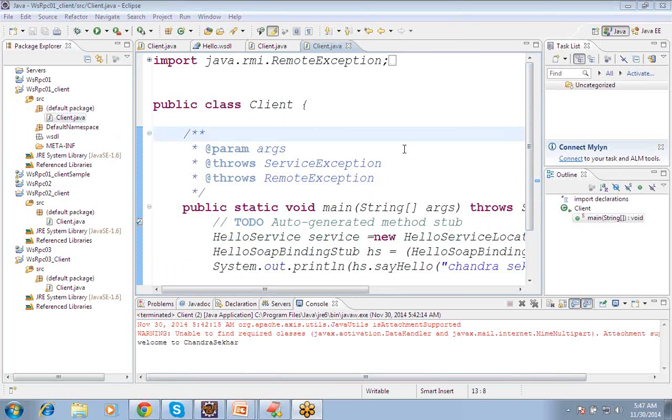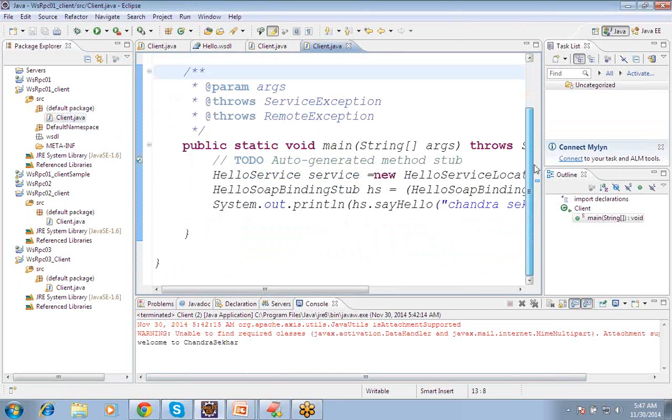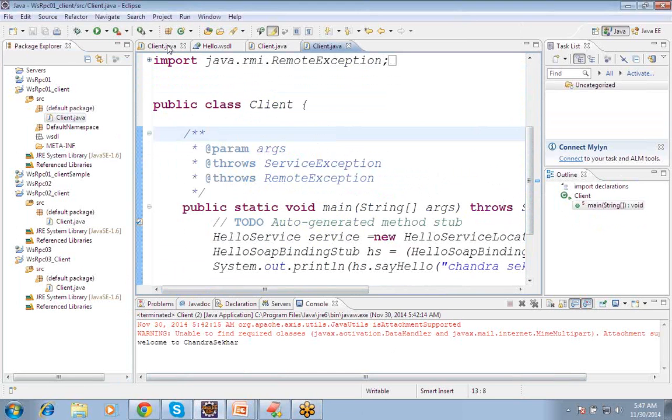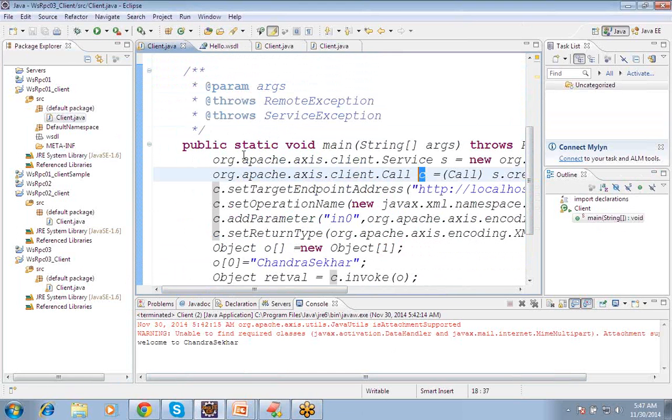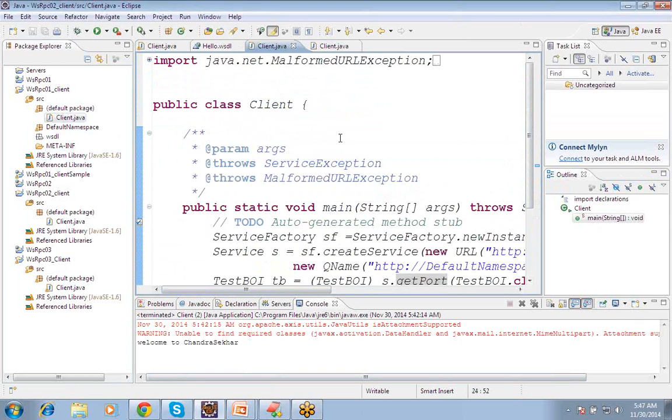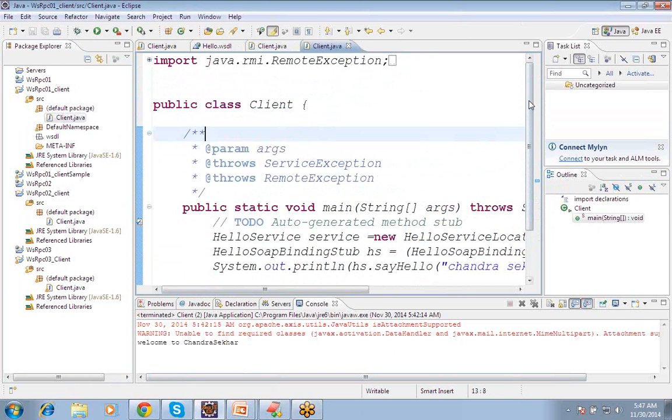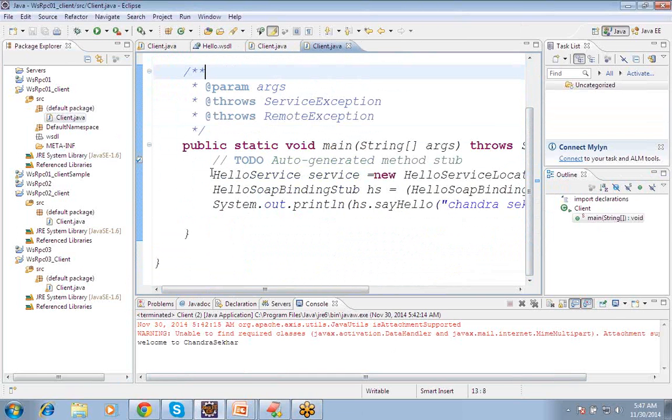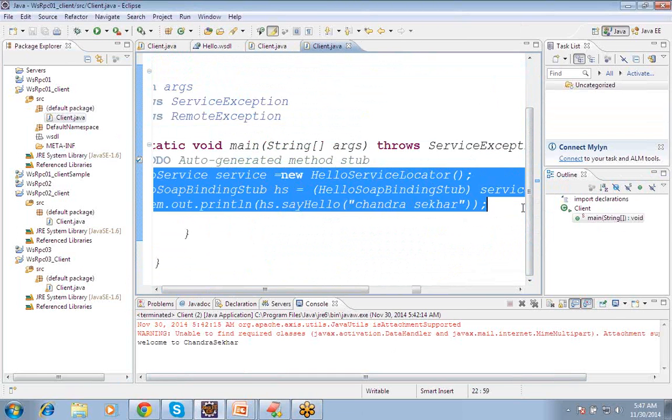So, until today, you showed us everything for the Jax Rpc, right? Which is for the three models you showed us, right? This is the third one, this is the second one, this is the first one. The first one is generated stubs, and based on that we write the client program. In the first approach, even though we are generating stubs, it is based on the visual file.